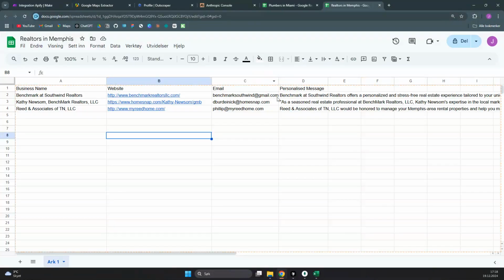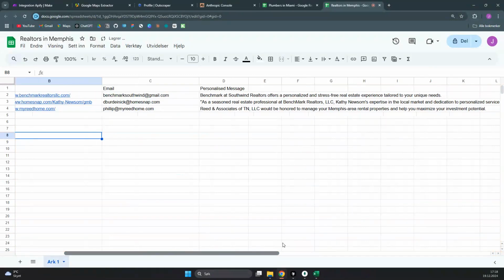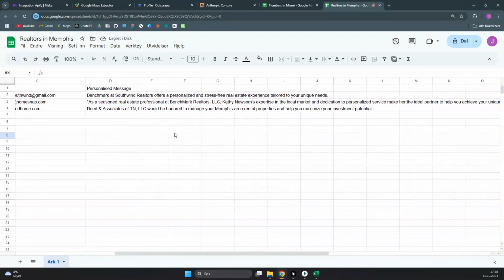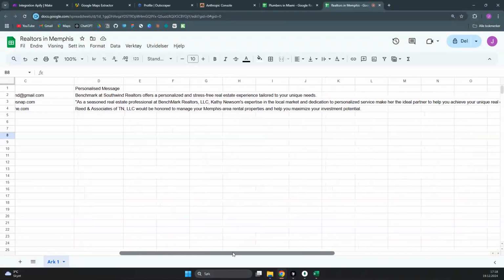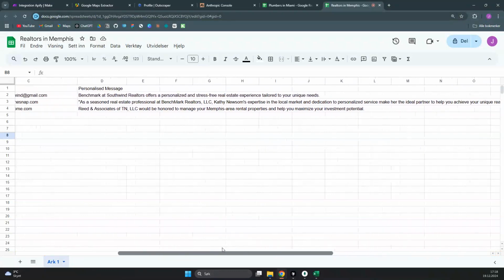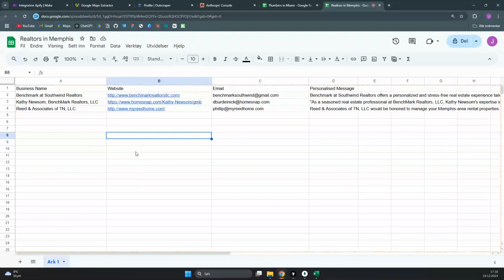And then we got some personalized messages from Claude. So let's see what they said. "Real Estate Association of TN LLC would be honored to manage your Memphis area rental properties and help you maximize your investment potential." Okay, so the prompt was not too good, but this is something you can just edit later.